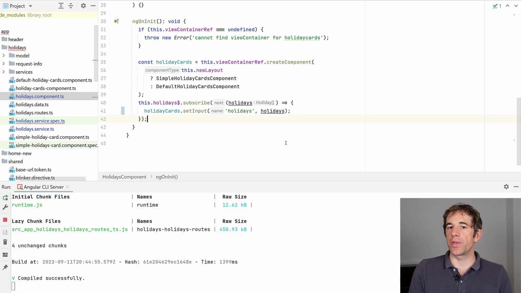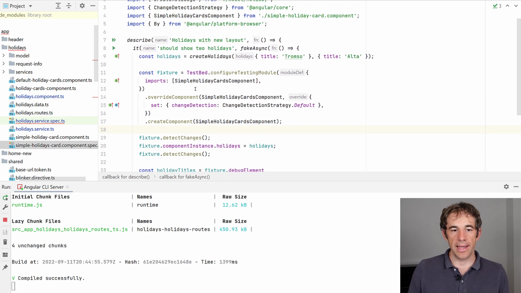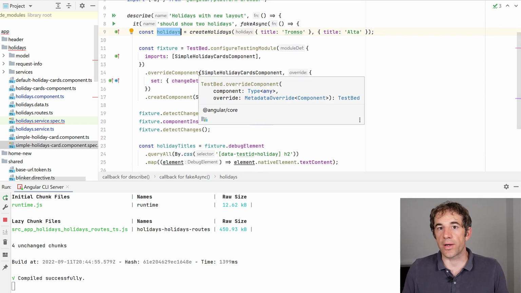This, as I said before, this might be something which is more relevant to a library author, but when you're writing tests, you might also fall into some issues with this component here. So the test for the simple holiday cards, that one, at the moment it's not really working. Let's just check what we do here. So first we create some holidays, and then we are just creating the component.